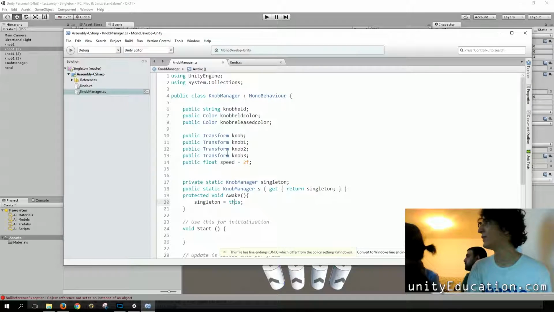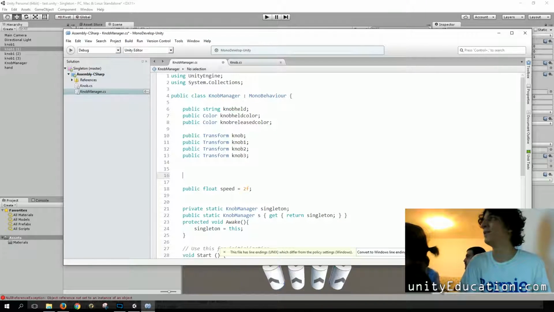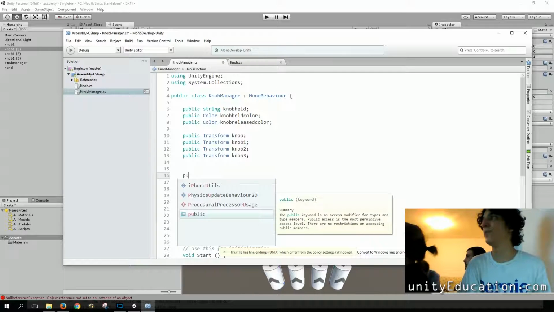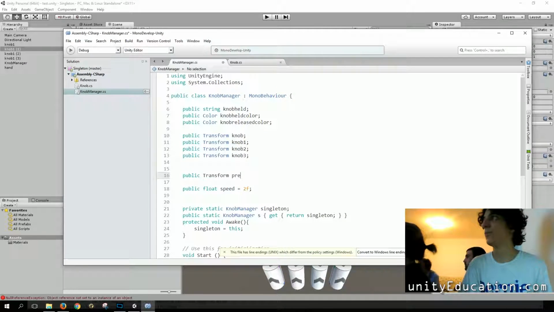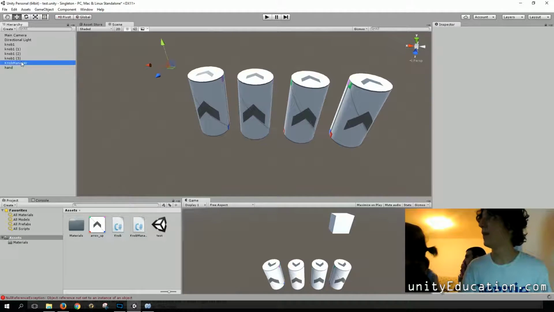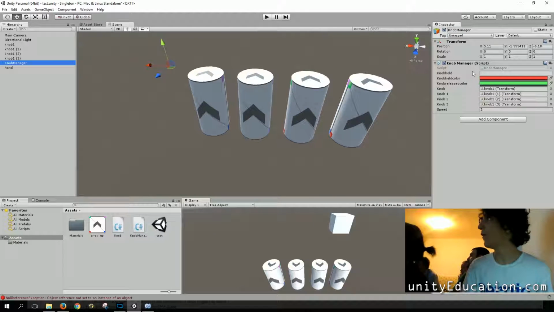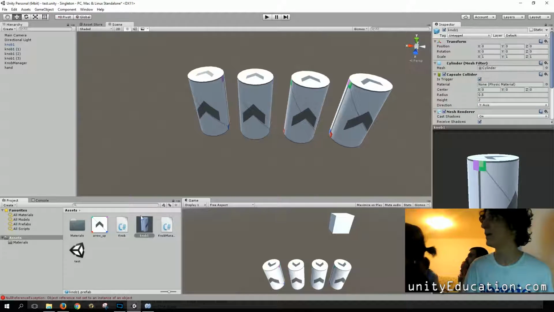Now, what I use this for is as an object manager. I can add any variables I want in here, maybe some prefabs, like public transform prefab knob, for example. In my knob manager right here, all my objects are stored in this neat management. So I have a prefab knob right here, so I'm going to take this prefab knob, make it a prefab, and put that prefab in here.